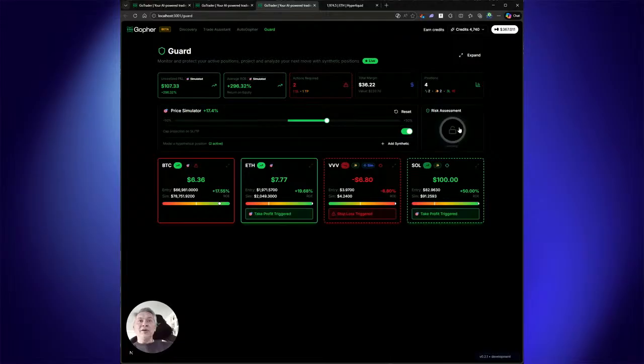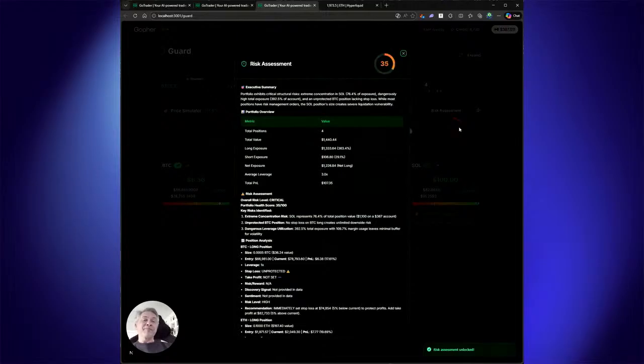look at where you don't, look at your distribution across different asset classes, looking for concentration risk, looking for a large amount of exposure to a certain token, where maybe you need to distribute your portfolio more evenly to reduce your risk to one particular asset. And it takes a little bit of time, it's got to do some processing, but there it is.